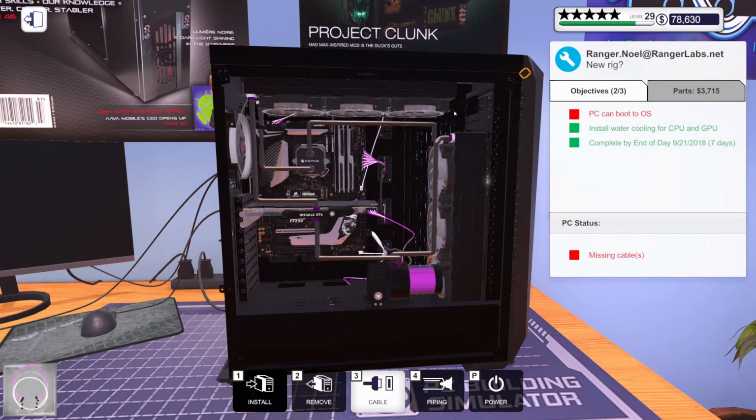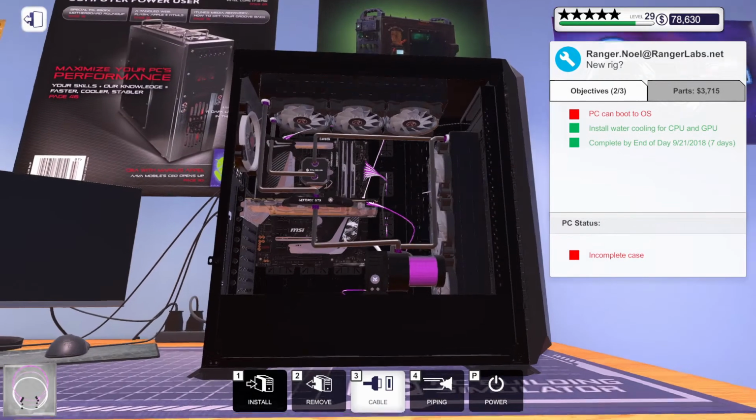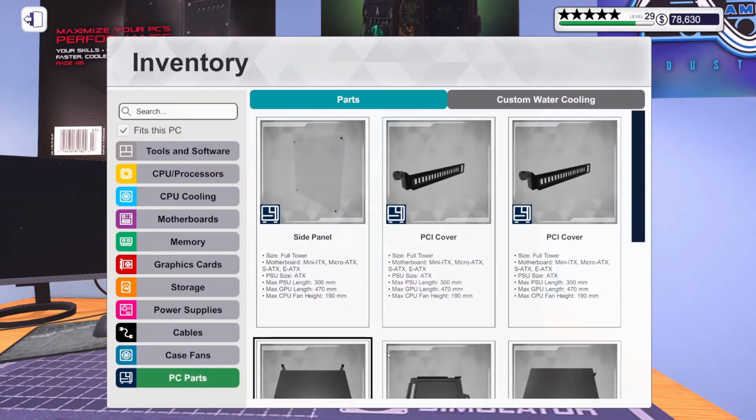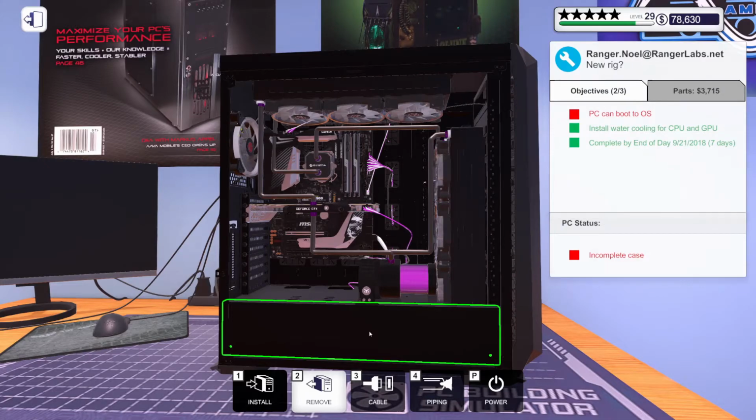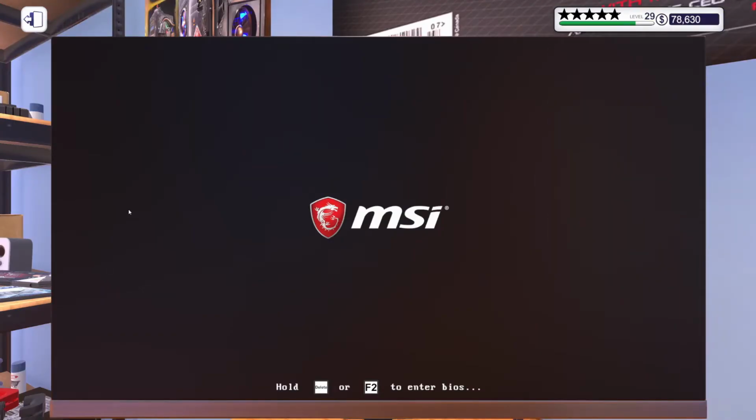Missing cables. Oh, yep, we got to wire up the power button. Maybe. Can I click on... There we go. Are there any other parts? No, let's leave the side panel off for a minute. Let's power this on. Oh my, look at the colors. I'll have to fix that.